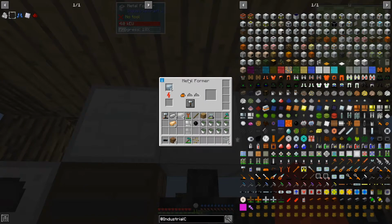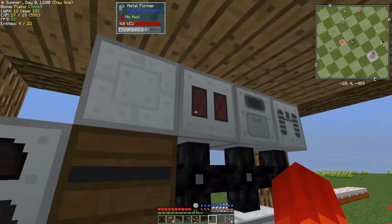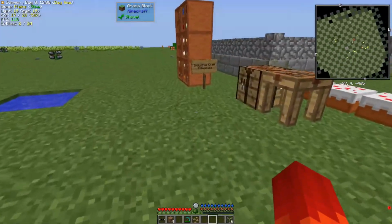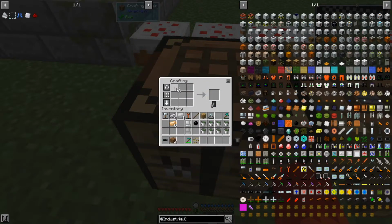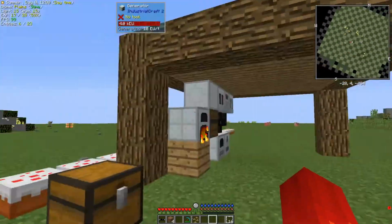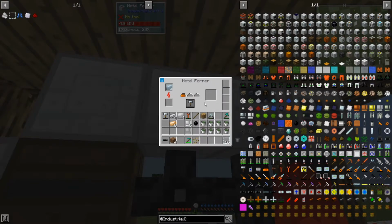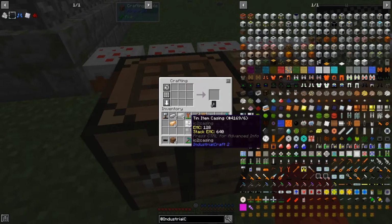And now we have those making item casings, which of course means we have to wait another dose of time for that to get done. While we're waiting for that, though, we will make 16 glass panes, which is admittedly more than we need, but it'd be nice to have the extra in reserve. Now, we have enough to make the first of what we need. I'll show you what it is.